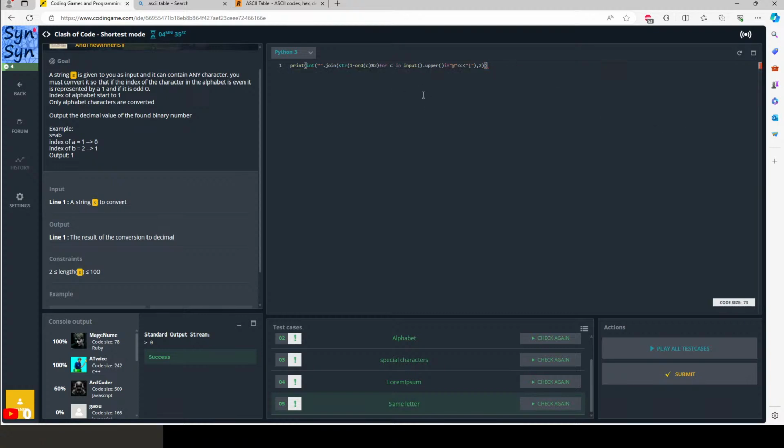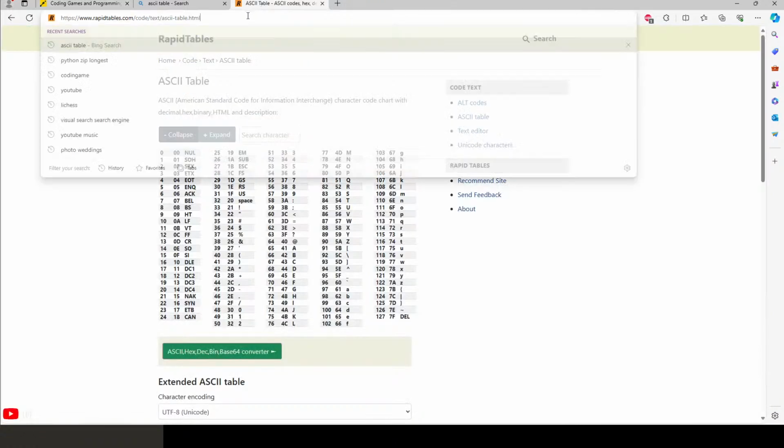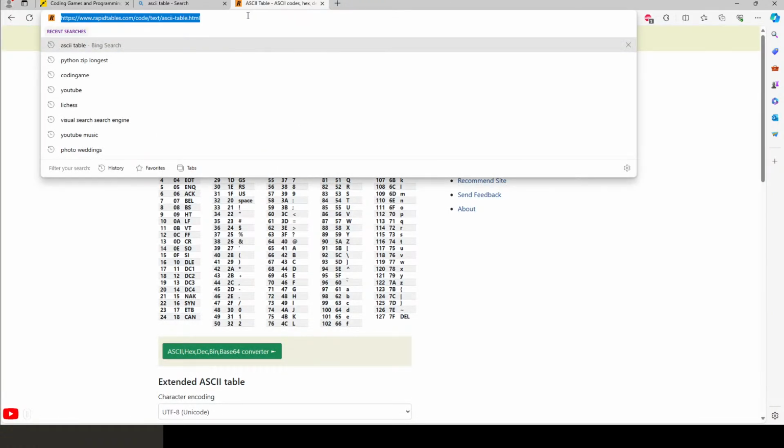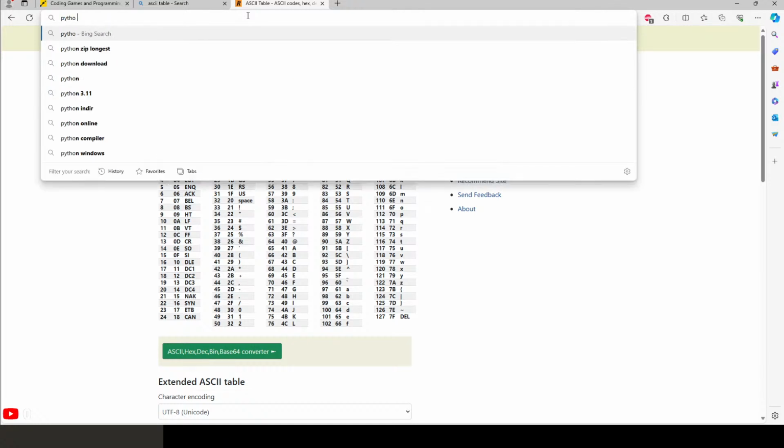Okay, maybe we don't need the upper and we just need to do... how does one check whether the character is a letter? isalpha?